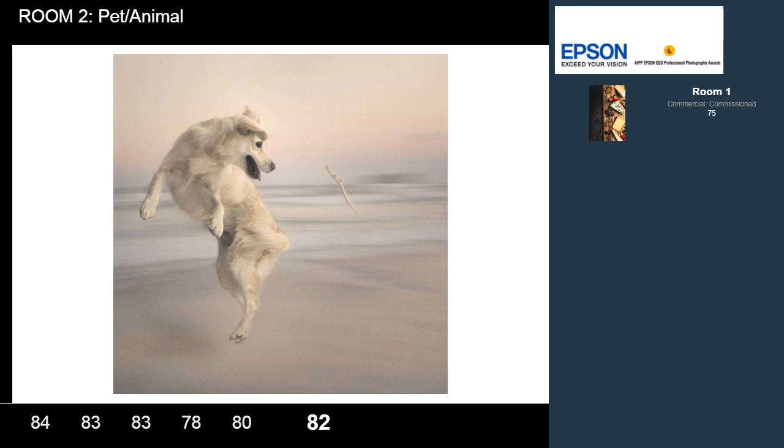Yeah, sure. The thing that struck me with this image is, from a technical perspective first, there's varying levels of motion captured. So the way that the photographer has controlled it is quite good. In terms of the lighting and the colour palette working so well together as well, it's a very fresh image in this kind of category, and those elements really stood out to me. Thank you very much. Next print, please.